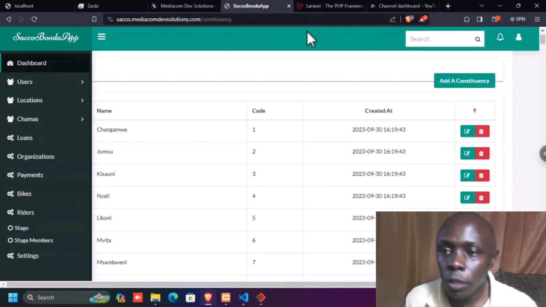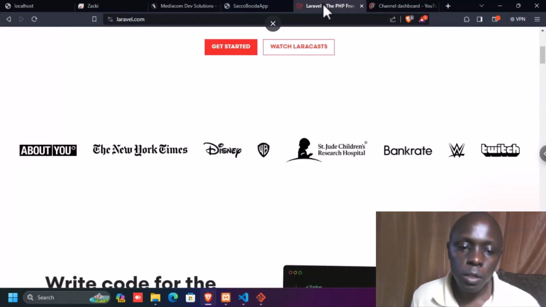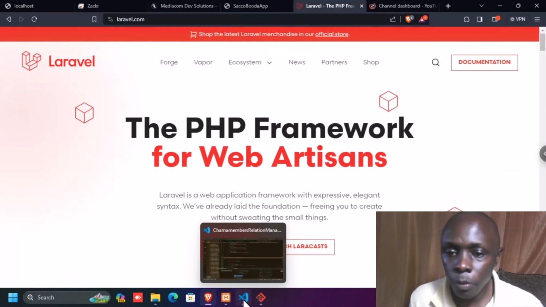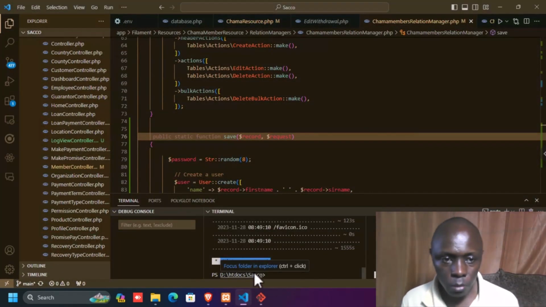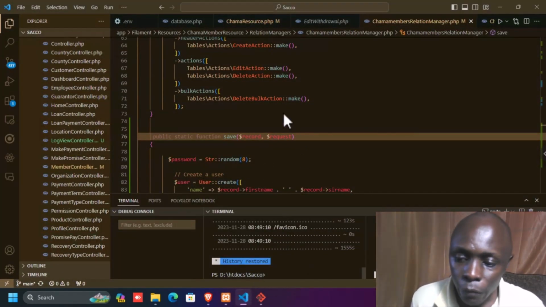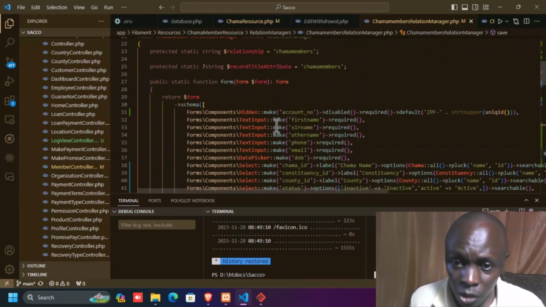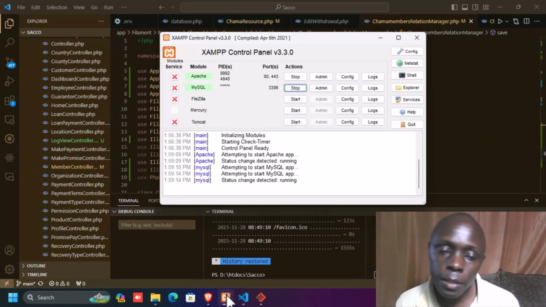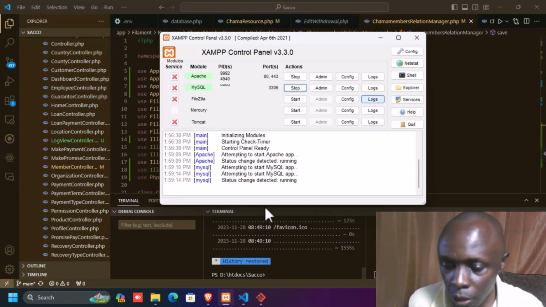And so let's go back to what we were talking about. We were talking about Laravel, okay. So if you want to get started with programming, you are going to get to understand having Laravel in your system. And one of the fundamental things that you must have, you must install Xammp.